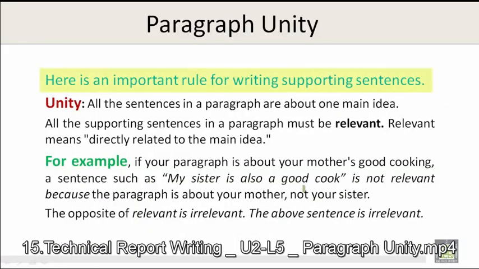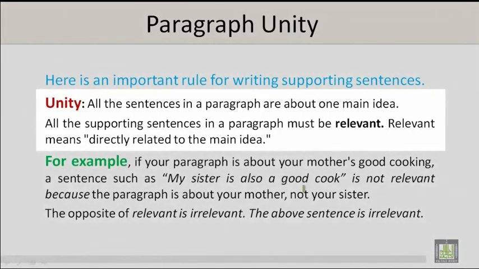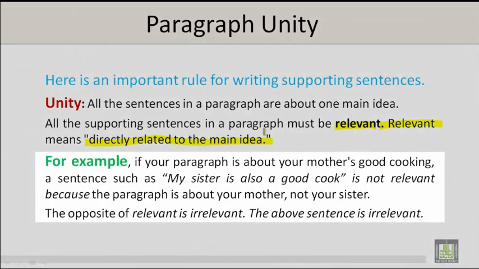Paragraph unity. Here is an important rule for writing supporting sentences. Unity. All the sentences in a paragraph are about one main idea. All the supporting sentences in a paragraph must be relevant. Relevant means directly related to the main idea. For example, if your paragraph is about your mother's good cooking, a sentence such as, "My sister is also a good cook," is not relevant because the paragraph is about your mother, not your sister. The opposite of relevant is irrelevant. The above sentence is irrelevant.